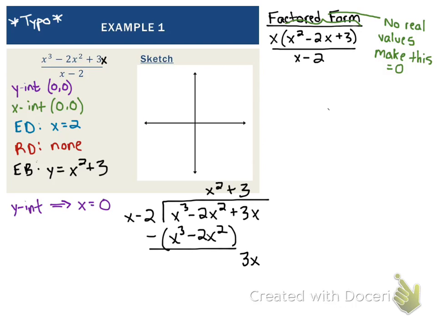Now that we have our intercepts, our asymptotes, our end behavior, and our removable discontinuities, we're ready to sketch a graph. I'll label the ordered pair first. That's both our y-intercept and our x-intercept. Next, the essential discontinuity will be labeled as a vertical dotted line where x is equal to 2. There are no removable discontinuities to worry about. So last, we just need to sketch the end behavior, the function y equals x squared plus 3, which is just a basic quadratic function that's been shifted upwards 3 units.